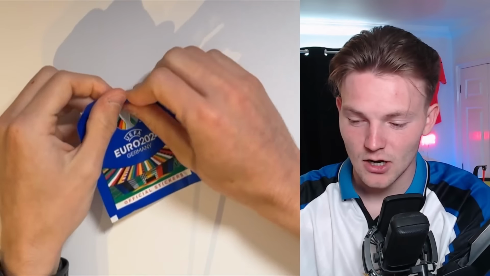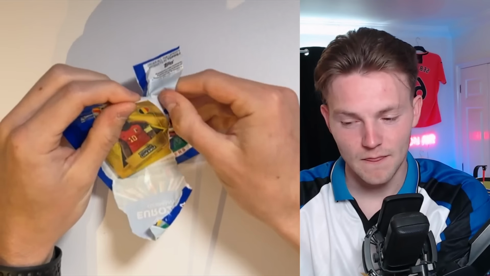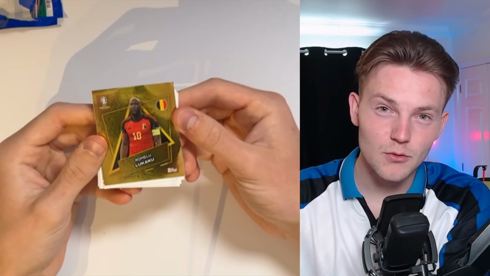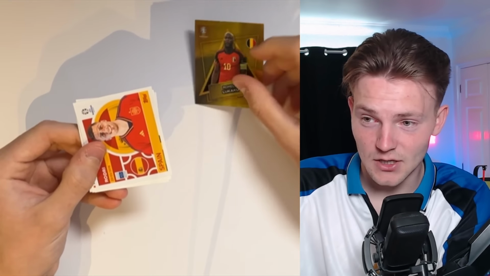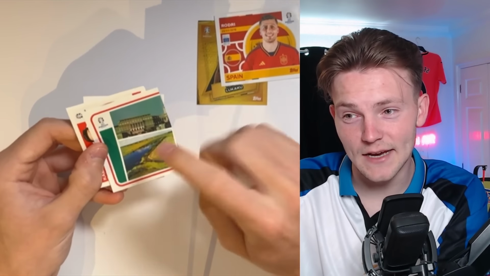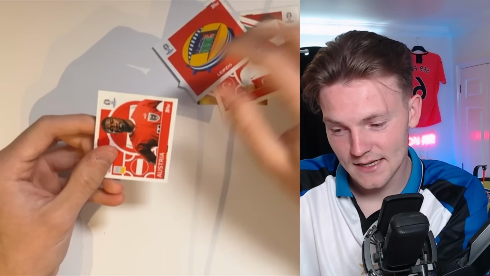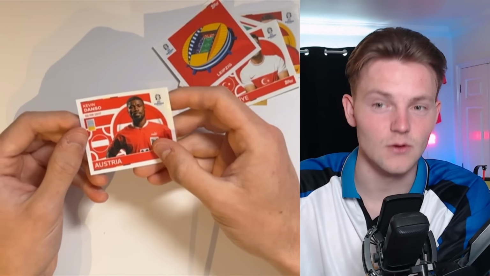And now it's time for our second last player. The pack hopefully is going to give us someone big, because we haven't had anyone big for a little while. That's a fairly big one. We have a gold Romelu Lukaku. Underneath Lukaku, we have Rodri. And then below that is any player from Hungary. Then we have Ozan Kabak, any player from Leipzig. And finally, Kevin Danso. There might be some decent players, but I don't get to choose.